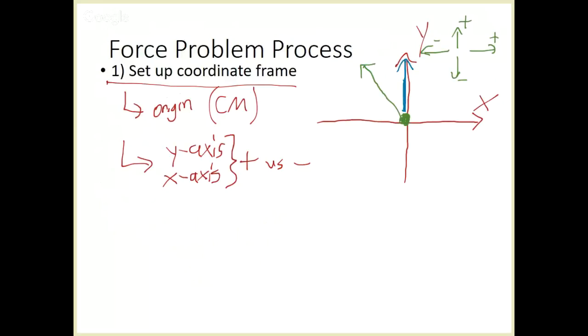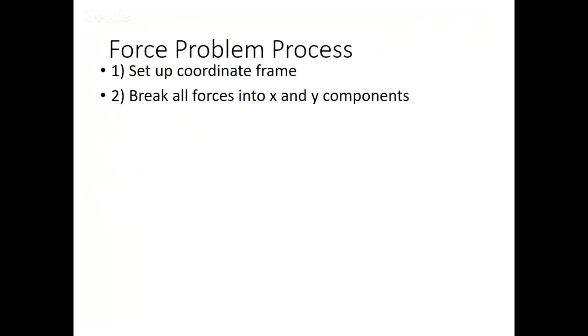But that's just for that direction. It's of course going to be different if it's pointing, let's say, this way. Now I've got a downward y, that's negative, and a leftward x, that's negative, and so on and so forth. So just be sure on your picture you take the time to identify what's positive and what's negative in the x and y direction only. That's why I don't generally label forces as positive or negative to begin with at all, because negative just tells you direction. And if it's this direction with one component positive, one component negative, that can get confusing until you break it down. So at the step that you've broken into x and y components, that's when you actually start to assign positives and negatives.